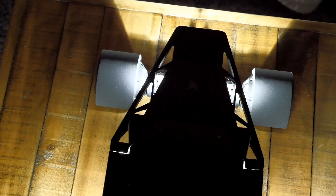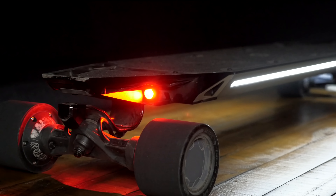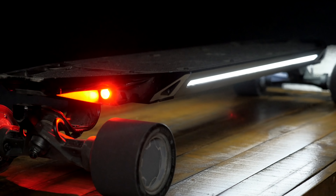The max rider weight for this board is 280 pounds, so if you're a bigger rider this board is going to hold you up pretty good. When you have a board that's 25 and a half pounds it can support a whole lot more weight. It has regenerative braking, which recharges your battery every time you hit the brakes, and it can climb 30% grade hills. Something I really like about Acton boards is the ability to turn on lights directly from the app — very practical for night riding without needing third-party light strips.